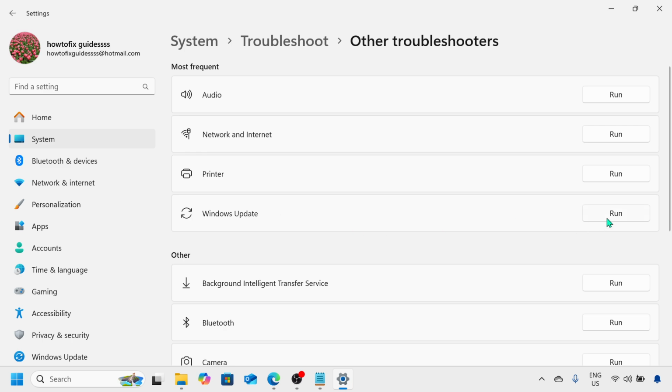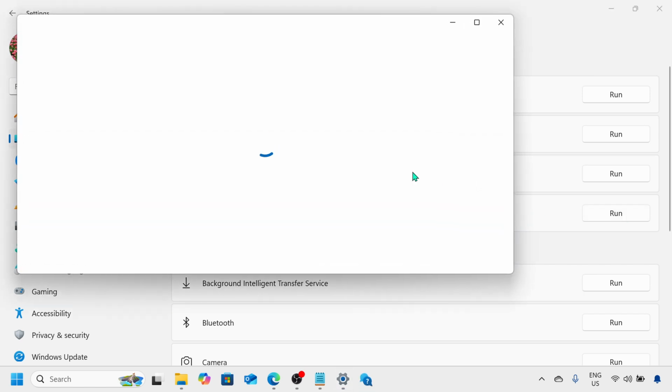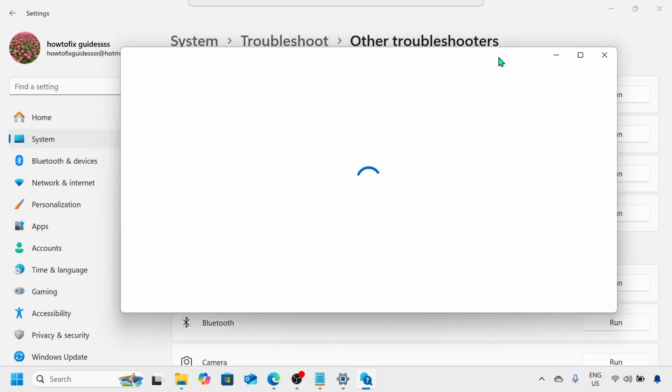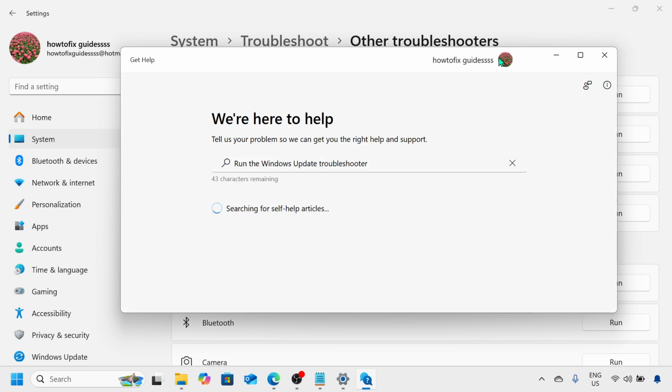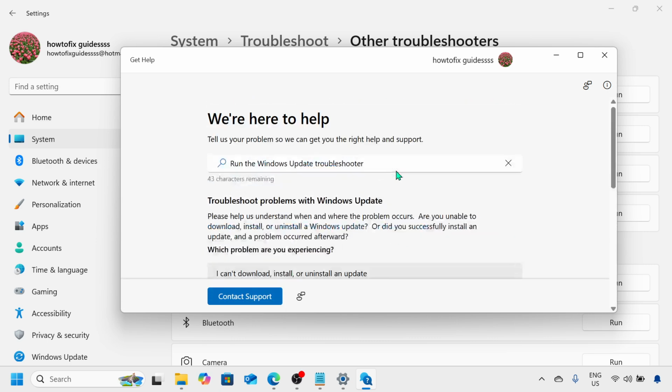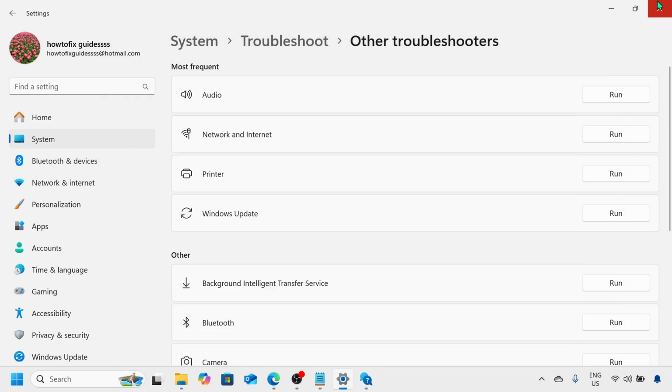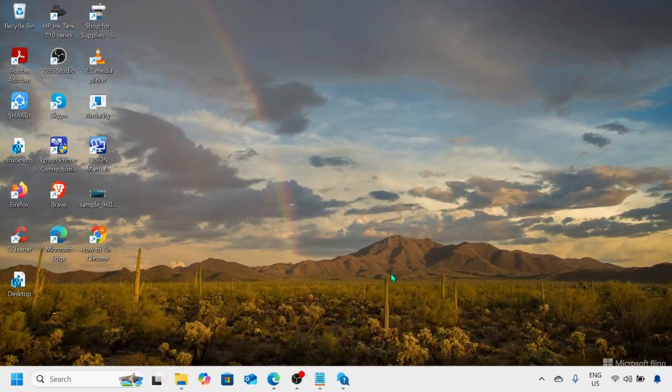So please click on the corresponding run button, and then once you do that it will start diagnosing the problems, and you will be provided with the troubleshooters or the steps that you need to do to fix the problem, and later on your problem will now be fixed. So just make a quick restart with your device. Okay, so all you have to do is just to follow the process that will be given to you. So now the next thing we need to do, let me just exit this one.